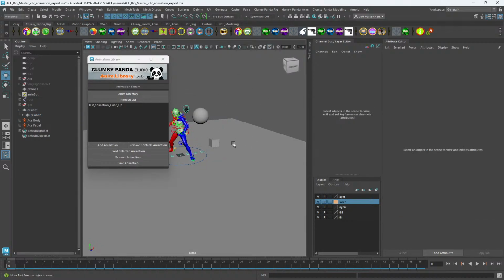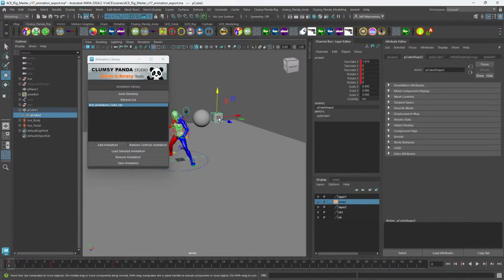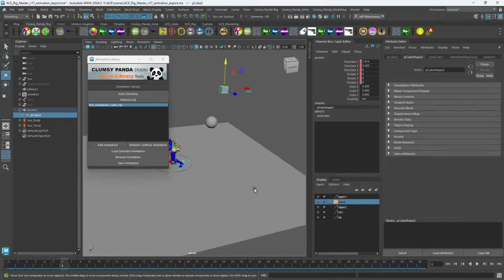I don't have to select anything, so I can just select it and load the animation into it. As you can see, the other cube actually popped to where it was animated, and now we have the animation back on it.